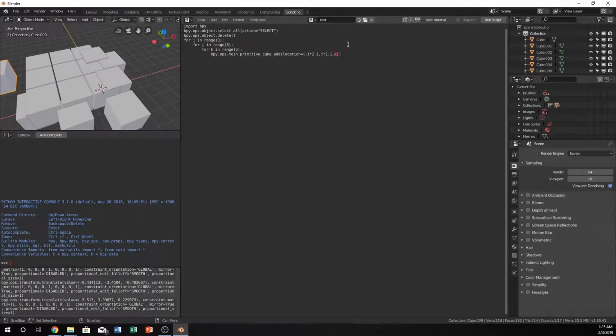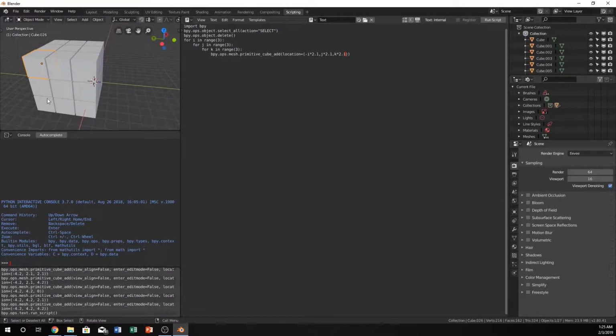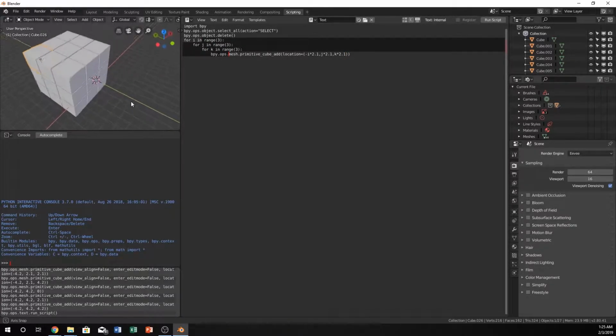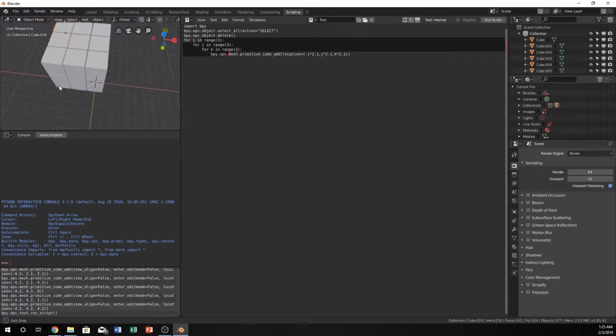We just need to do k now. And multiply that by 2.1. And we now have our Rubik's Cube shape. This is super cool because we only did 4 lines of code, and we've created 3 times 3 by 3, which is 27 cubes. That's pretty sweet.